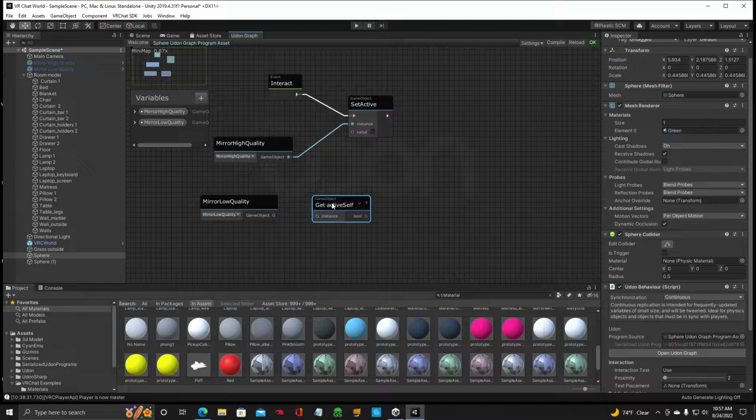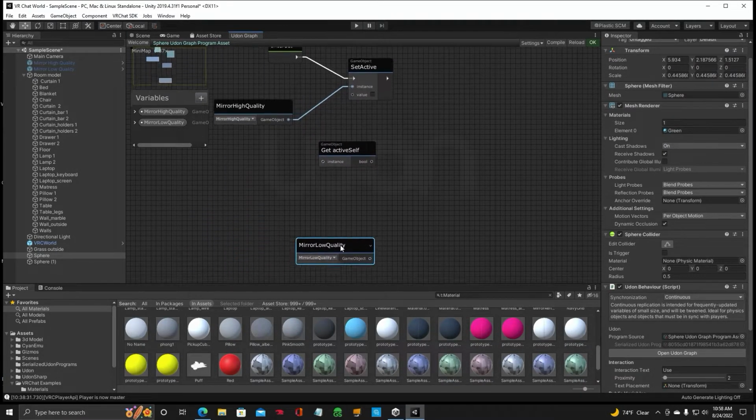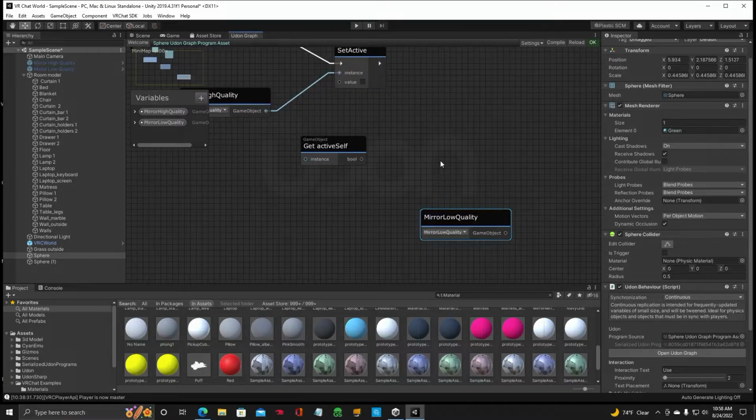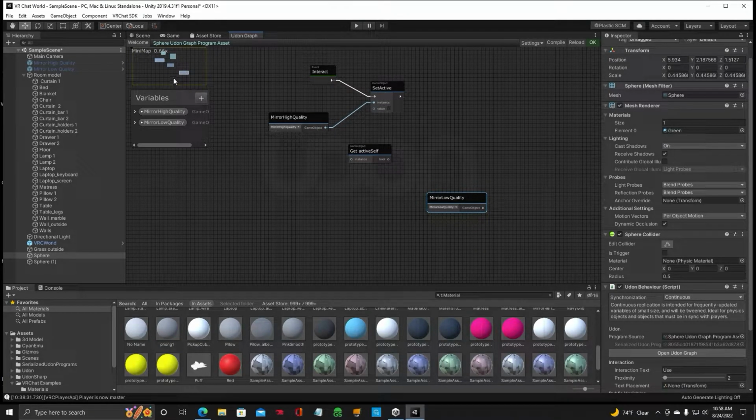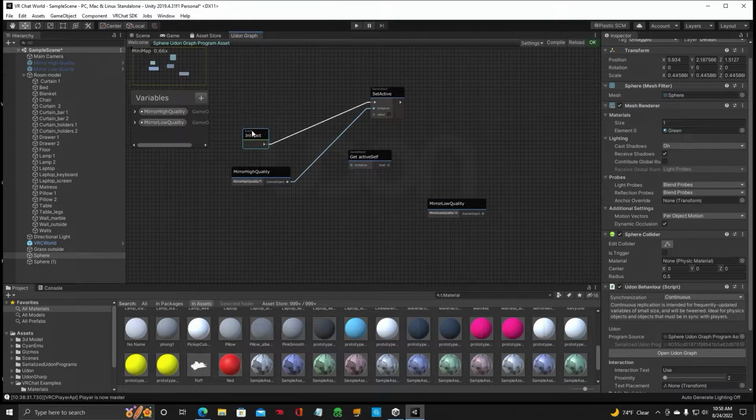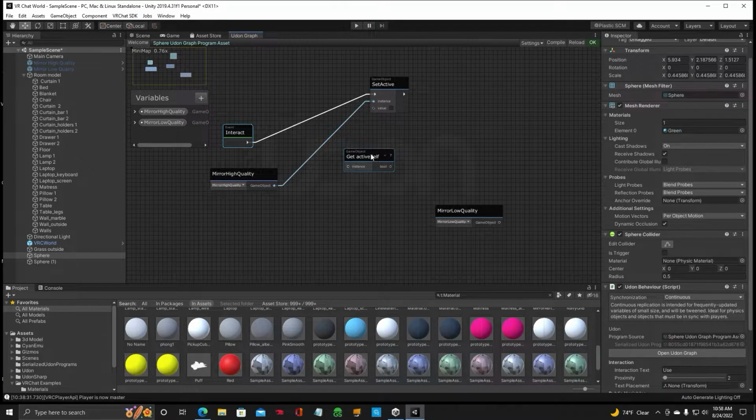All right, so let's go ahead and move the low quality out of the way. We're not going to use that right now. Okay, so now we're set. The game object get active.